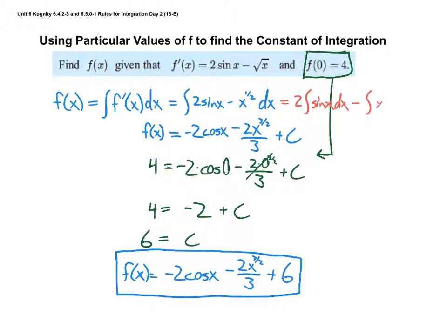minus the integral of x to the 1/2. Now, why don't you have to make it equal to 1? Why don't you have to put a 1/2 outside? I'm sorry, I'm just a little confused. For the 2, one of the properties that we looked at was if you're taking the integral of a constant times a function, that will equal the constant times the integral of the function. That's what we're using here. That's another property of integrals, a different property of integrals.